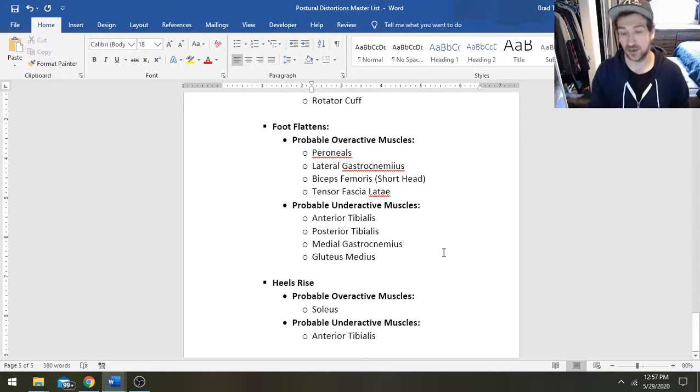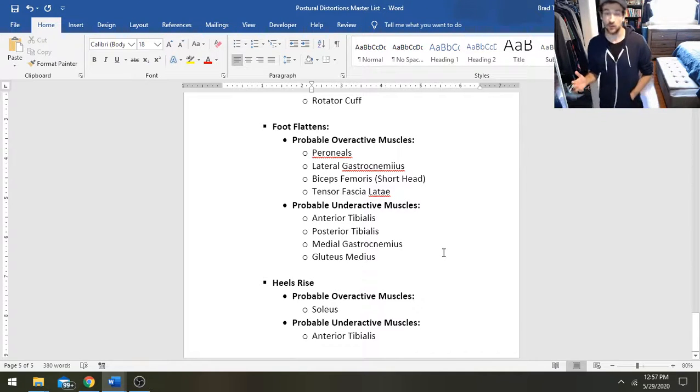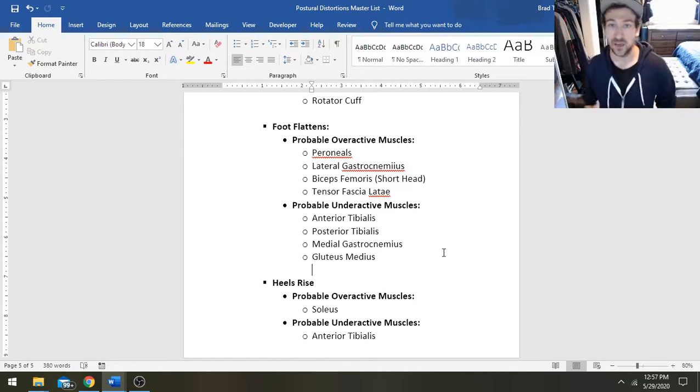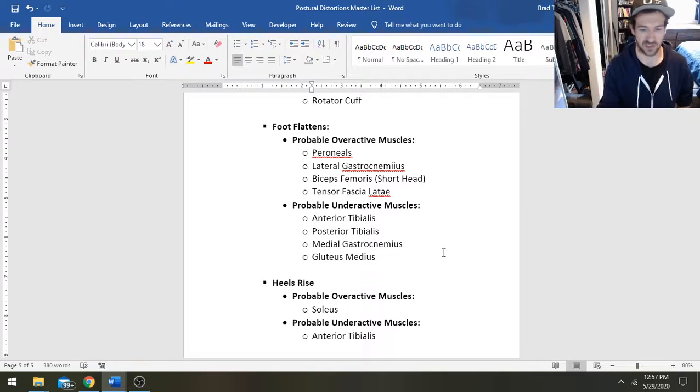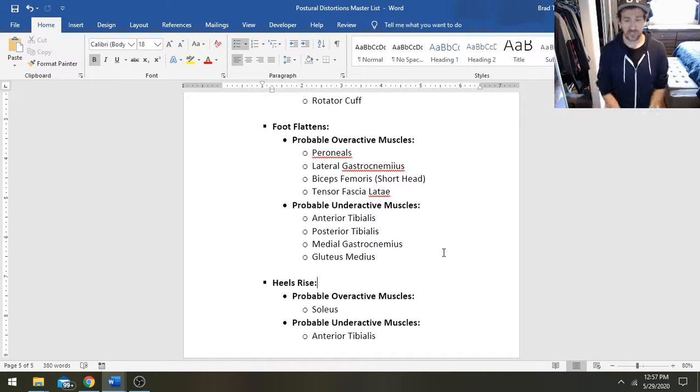And then we're going to see heels rising. Occasionally when somebody squats, their heels will actually pop up off the floor, very similar to an excessive forward lean, right? Overactive calf muscles that are preventing dorsiflexion from happening. So basically their body is putting them into that standing on plates position that we kind of mentioned. So that is really everything we've got for our review.